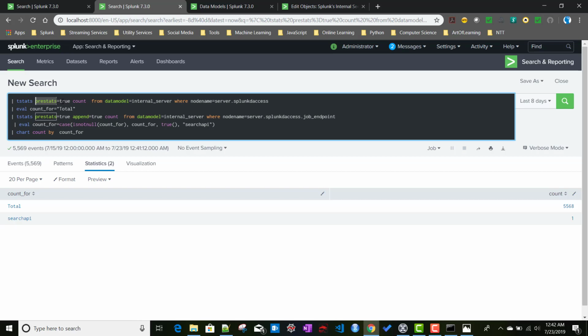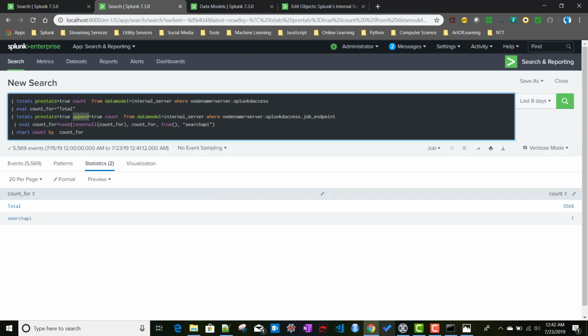Summary index works like a black box. So this is a similar concept. The statistical function we use to generate the data, the same statistical function we'll use for the command which is consuming the data. This is important. So this is how prestats and append work.